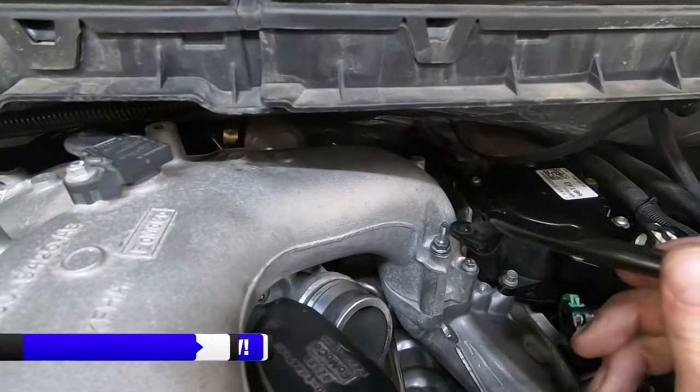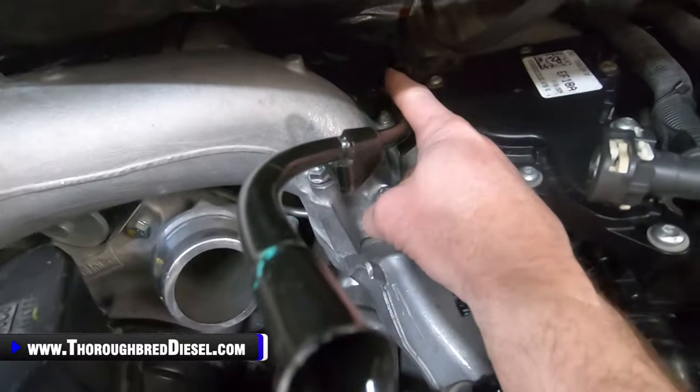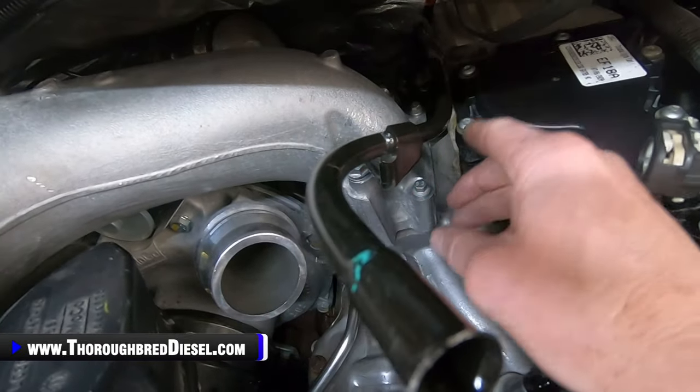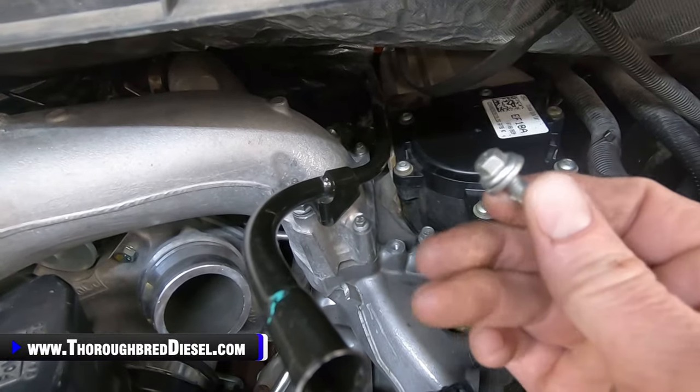Then I have the nut that holds this dipstick down, and then one cross bolt back here that goes in there. I'll put that in there too. That's a short metric 8 headed bolt that'll go back there and hold that.